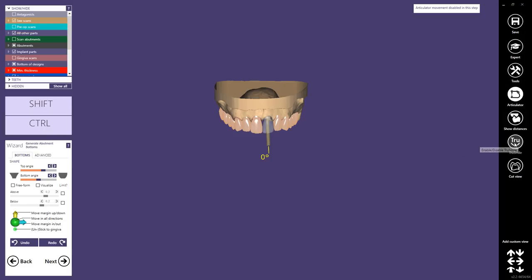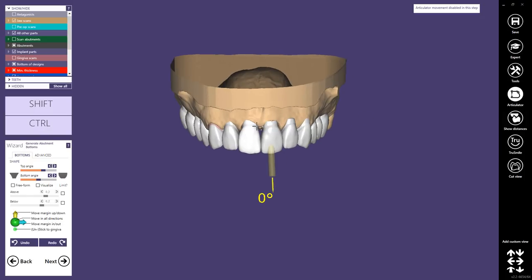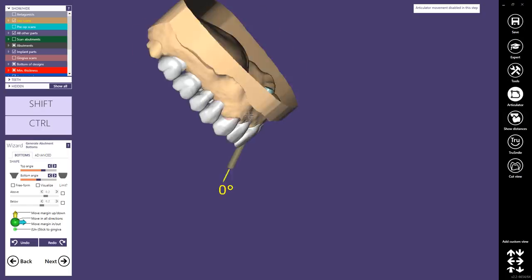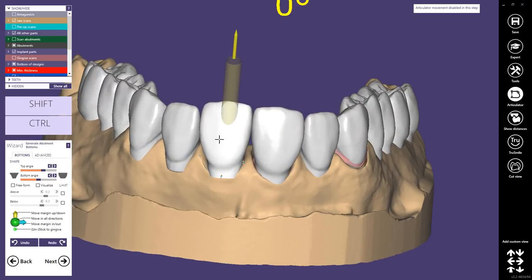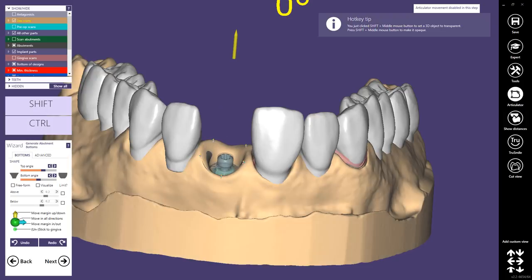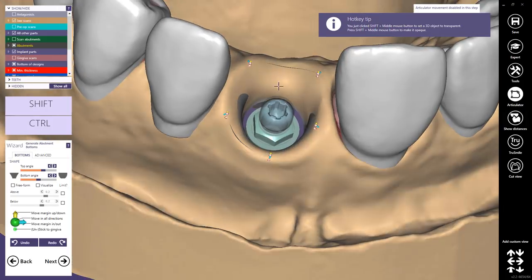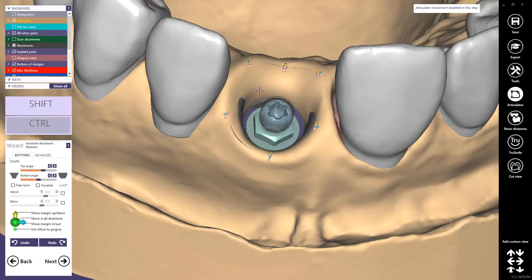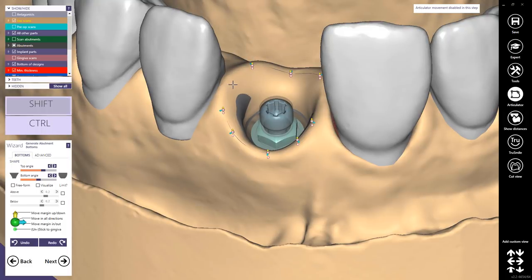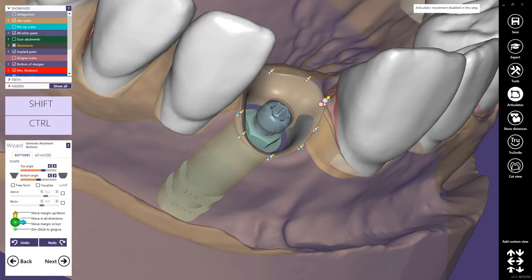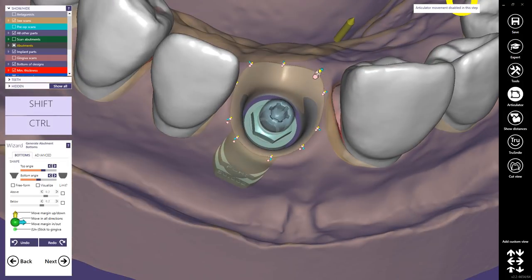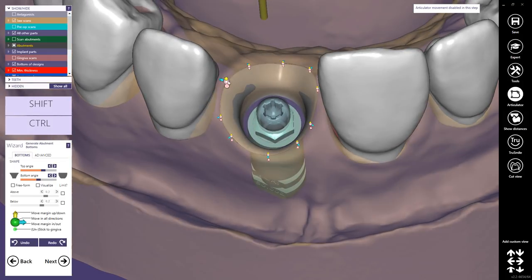And I will set back, I will switch off the rendering here of my true smile, and we will continue with the abutment bottoms. Yeah, here you might invest some time. Usually, to do it quickly, I add a few points, and then I place them slightly the inner side of my gingiva.